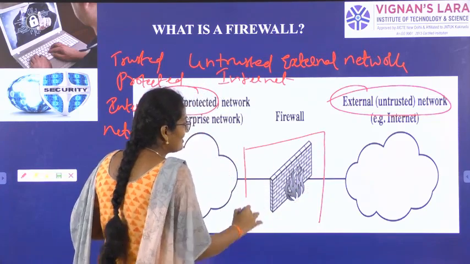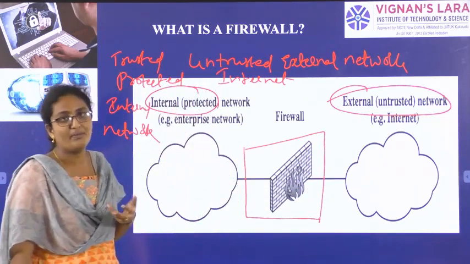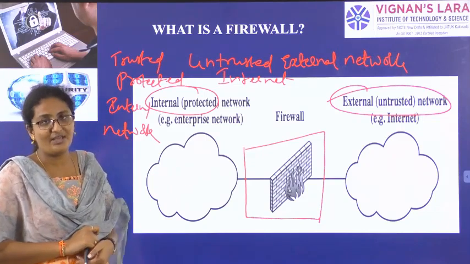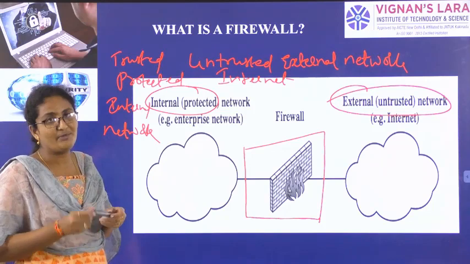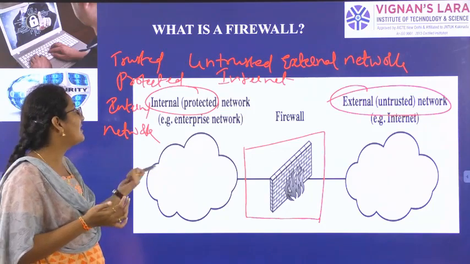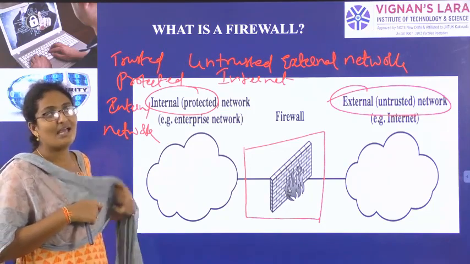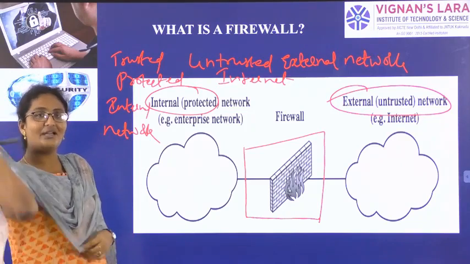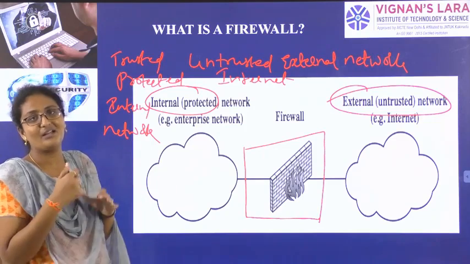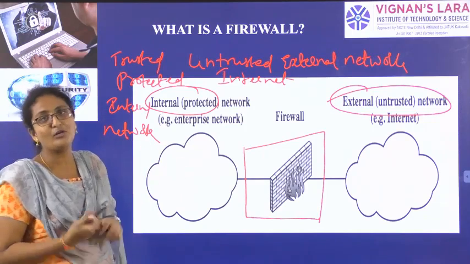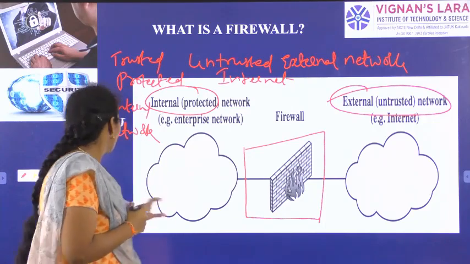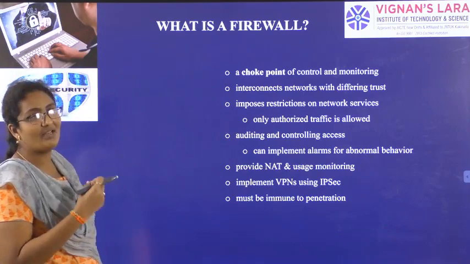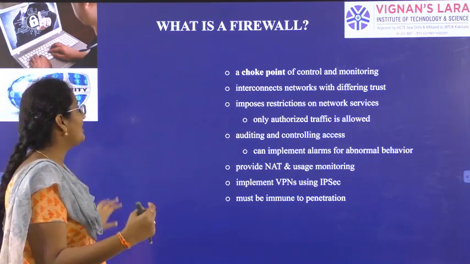See, in many organizations some websites will not open, like YouTube and Facebook, because they restrict the usage of some websites. They can do that using a firewall. So firewall will act as a bridge between the external untrusted network and the internal trusted protected network. For example, in some organizations we cannot use Facebook, YouTube and so on. So they restrict the access of some particular sites with the help of a firewall to stop the damage. So this is the firewall. It is a choke point which acts between trustedness and untrustedness.